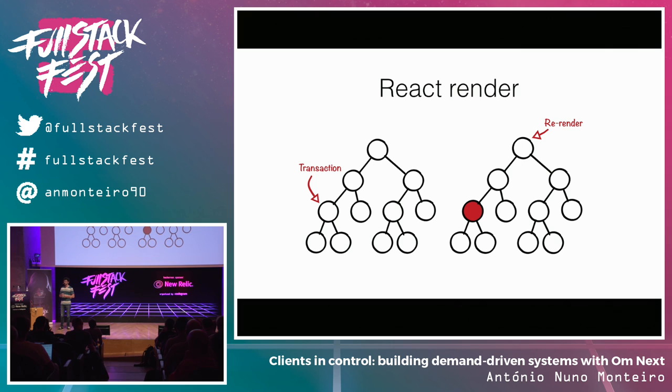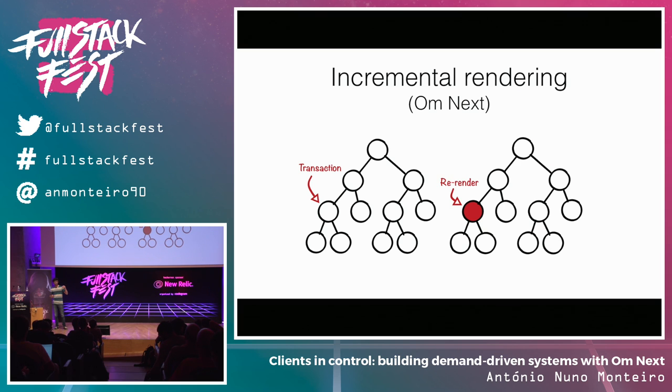One thing that is different from React, however, in OmNext, is that normally when you perform a transaction, say a set state or something else in React, see the arrow where I say, this is a tree of components, and the component at that point is a component that performs a transaction. React will always render from root, in the sense that it doesn't really re-render from root, but it performs the diffing from the root of your component tree. But in OmNext, because we have query expressions and we know how to relate query expressions to the components that depend on them, we can just re-render from the place that performed the transaction. And if other subtrees have the same identity, we also re-render those subtrees. So we can perform this kind of incremental rendering where we don't even need to re-render from root.